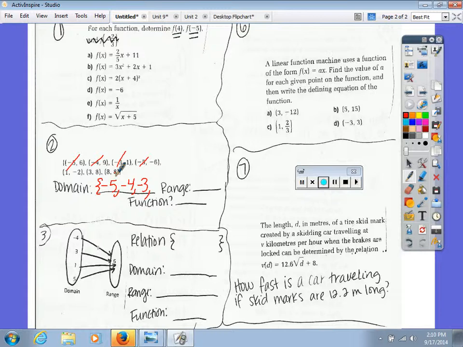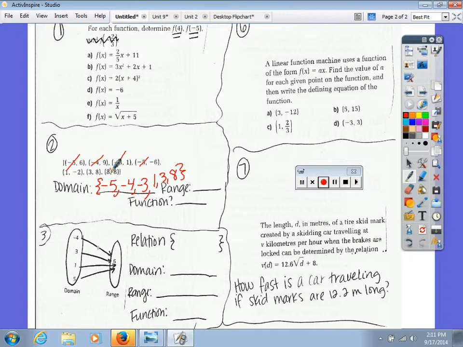Okay, so then what are we going to have after -3? All right, friends, we're getting confused. Domain is our what coordinates? And where is the x coordinate at, guys? It's the first in the parentheses. So what are the x's that I have left? 1, 3, and 8. So who would come next then? And then who is going to come next then? And then 8. I didn't leave you much room, sorry.